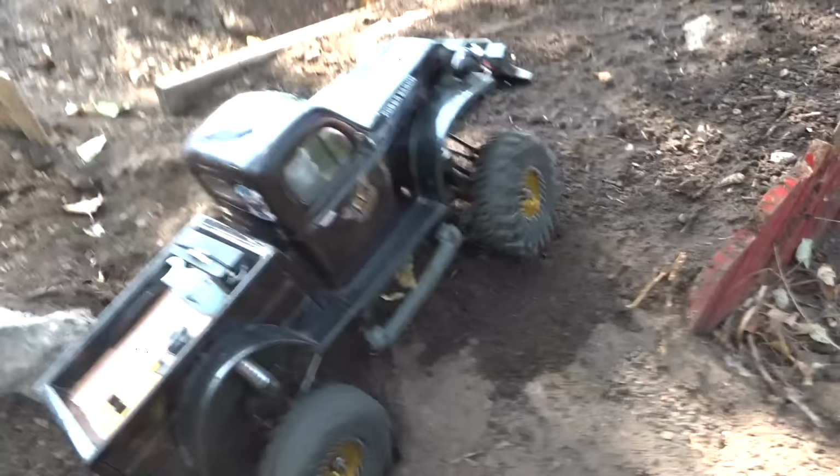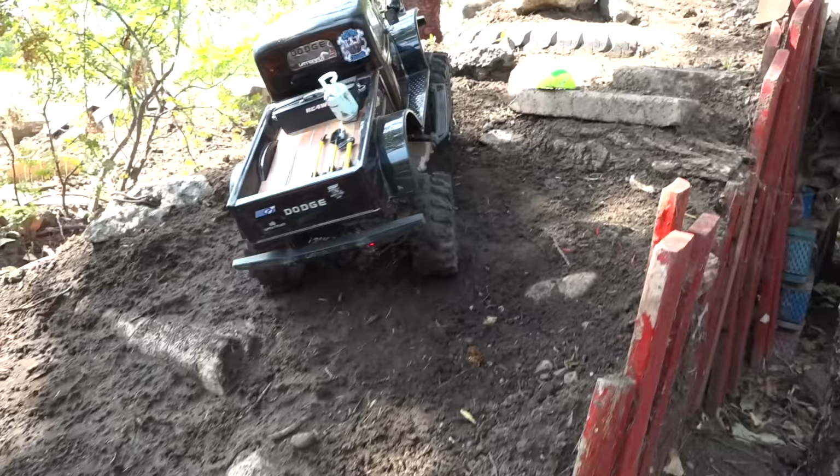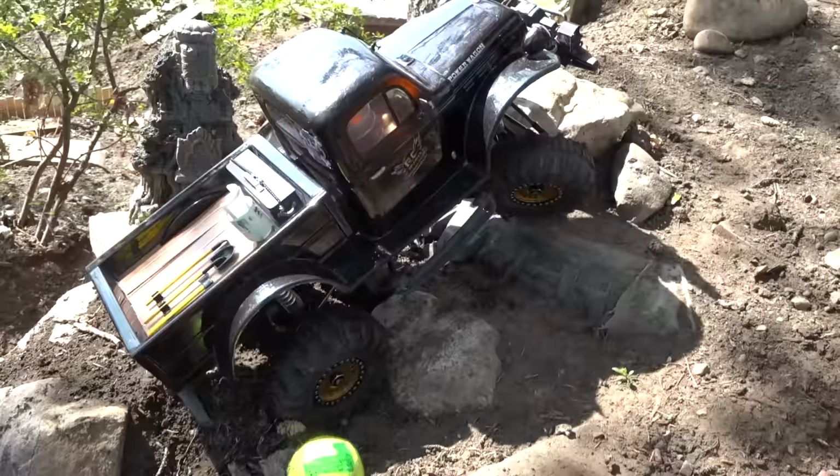Very well. See, I did go in here and wet this down to give us some extra traction in here. It can be so difficult when it's dry. It is very difficult. That is what she said.